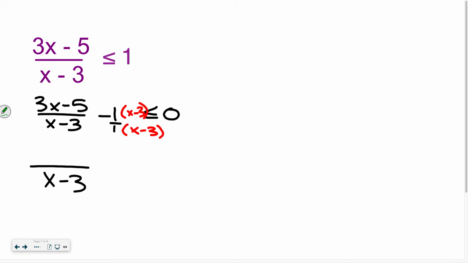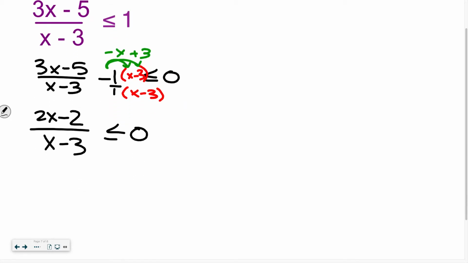Be real careful on this one because it was minus 1. I want to subtract the x, and I also want to subtract the negative 3. So that's really negative x plus 3, which would be 2x minus 2. So that's just like being very detail-oriented right there. We never did rational functions with a plus or minus behind them, so our old rules wouldn't apply until we got it as a numerator over a denominator.